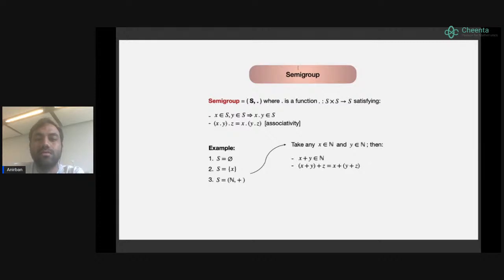So yeah, this is a standard semigroup which is used a lot in theory. You can also check that if we take natural numbers with product, it's a semigroup, because if you take the product of two natural numbers, it is again a natural number, and it also satisfies associativity. If you take the set of integers with plus, it is again a semigroup. And finally, you can also check that if you take the set of all integers and the function minimum, then it satisfies the associativity condition, and of course closure is clearly satisfied, so this will be a semigroup.